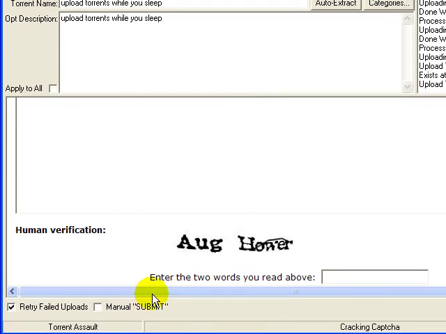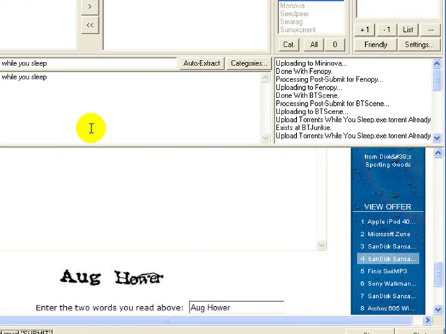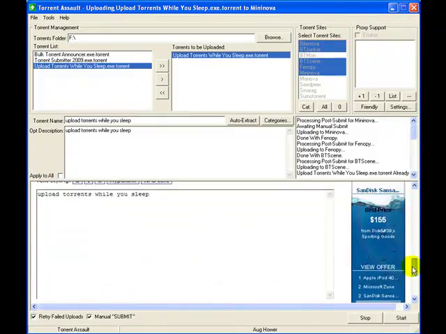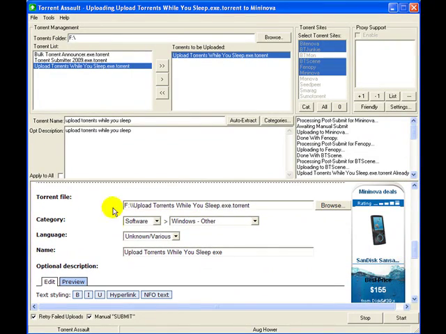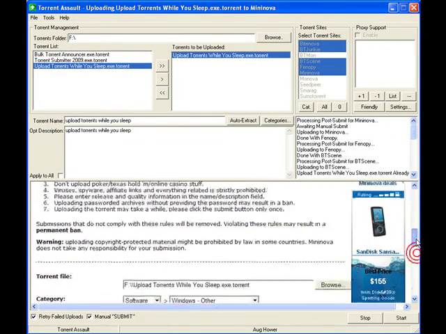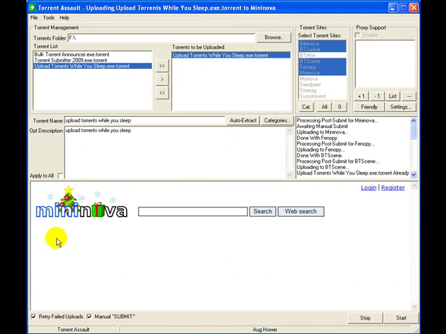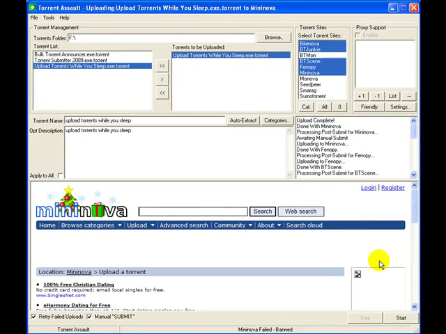No, not yet. So I'll just go over this manual submit part. If you click that, which I will right now, what that means is Torrent Assault will allow you to manually submit the torrent. See, it says here, awaiting manual submit to the site. So basically, you can go over the categories and all the other stuff that you might be concerned about, and click the submit button. So then we're going to process the post submit for MiniNova.